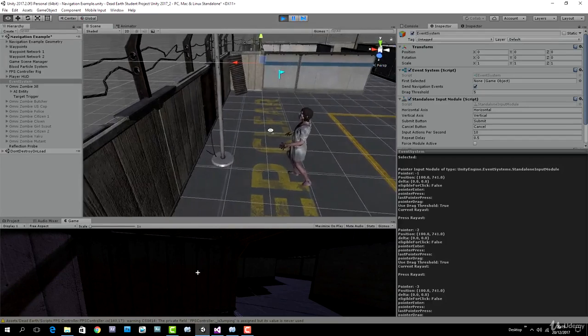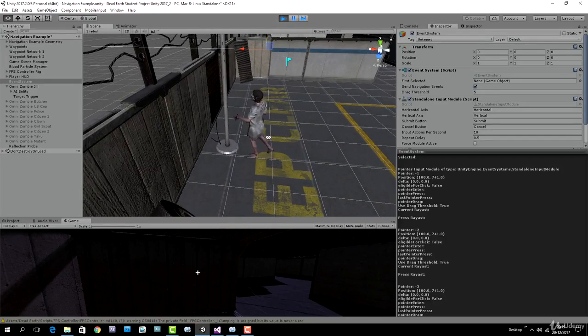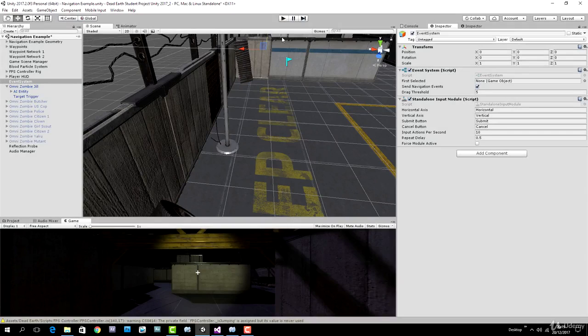Our state machine thinks that Jill is perfectly still at the moment, but we're just forcing her via root motion to walk forward. But what's really nice about this is when I add some curves to this animation, I don't have to worry about waiting for her to walk forward. I can just press play and instantly see what she's doing and see if the footsteps are in sync with the legs. And even better is I'm going to do this every time I work on an animation. So if next I work on the zombie run animation, I'll put that in the idle slot, press play again, and I instantly get to see Jill running or turning on the spot or feeding or whatever. So it's a big time saver.